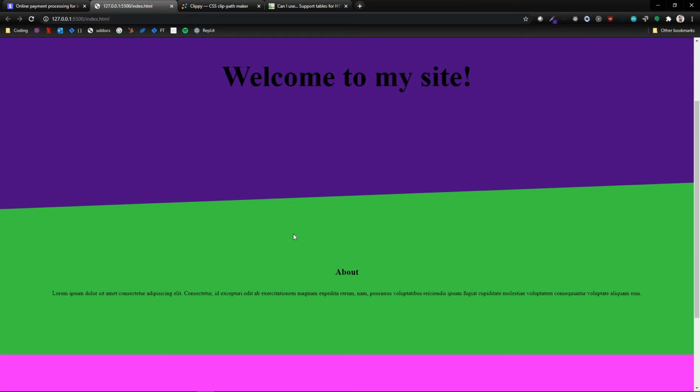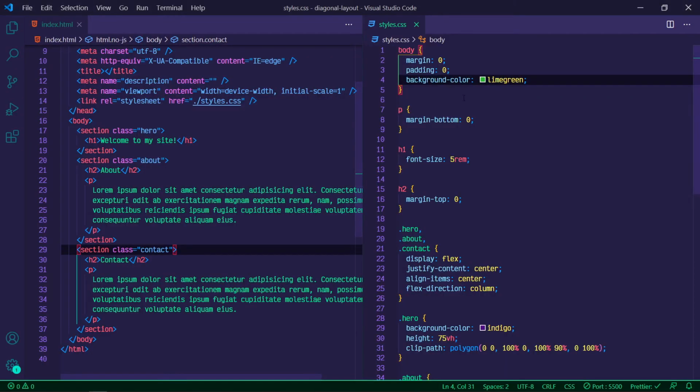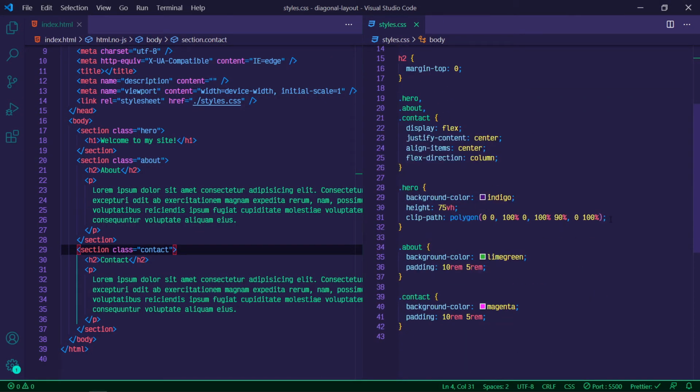With that in mind, something else to be aware of is that if you go to caniuse.com, I searched clip path, and you can see that the support is not great. So if you're implementing this, just be aware that, especially for older browsers, you might get some layouts that are different than you anticipated. So clip path, I think, is the quickest and simplest way to get some of this stuff up and running, but there are some drawbacks, like cutting out images or content that you're trying to keep there. And then of course the browser support. So next, let's get rid of the clip path here.